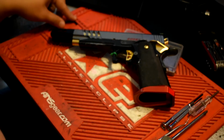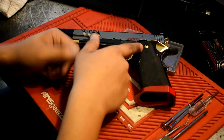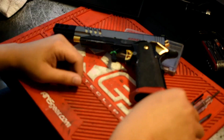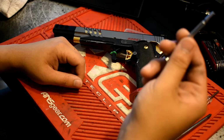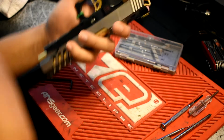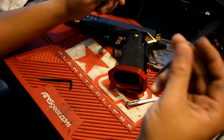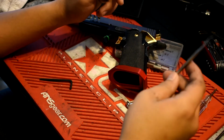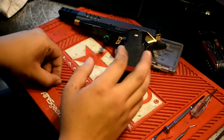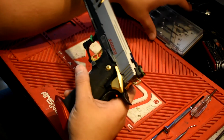For the tools that I'm going to use, you're going to need an Allen wrench for just your grip screws right here, one right there, one right there, a tiny precision flathead for your mag eject, and a Phillips head screwdriver. And then usually I use an O-ring pick, because this helps me with a certain part that I'll show you. Okay, so those are the tools that I'm going to use. Once you start doing it, you'll figure out what works best for you.